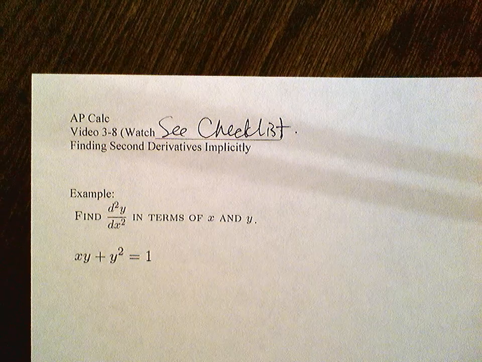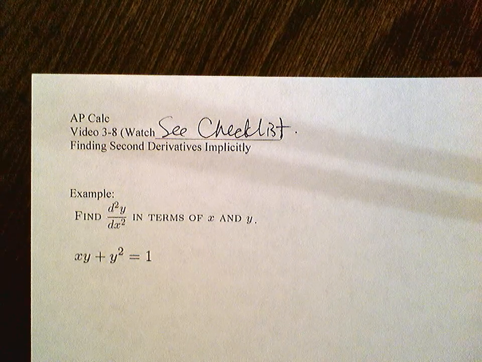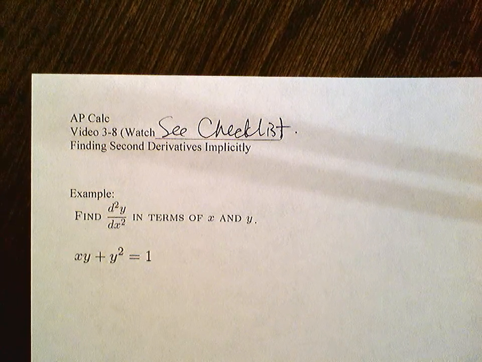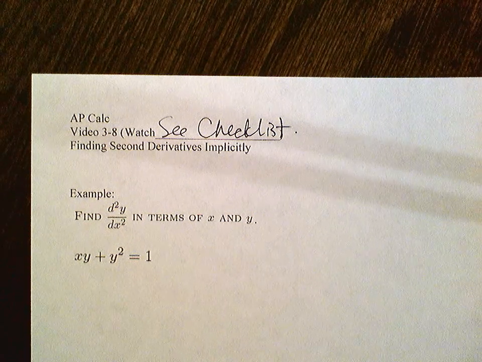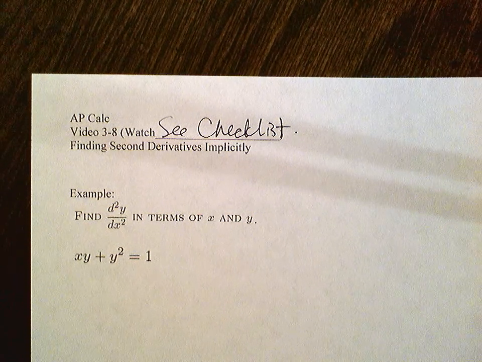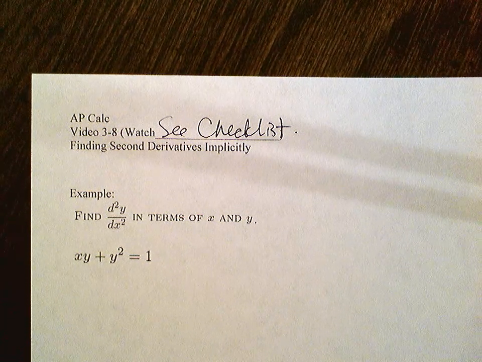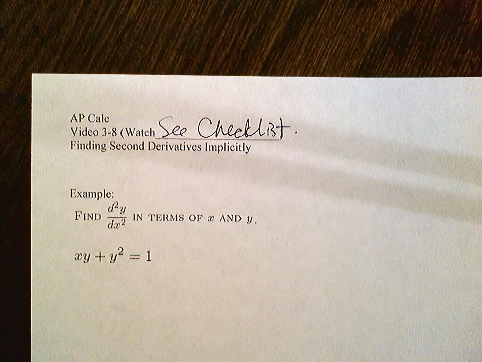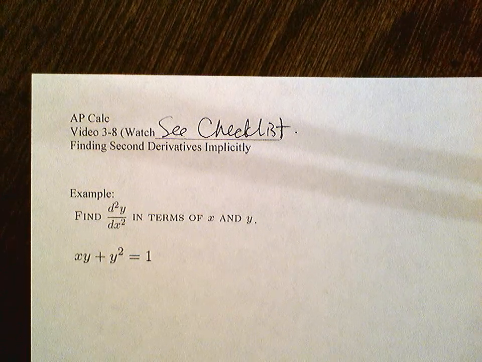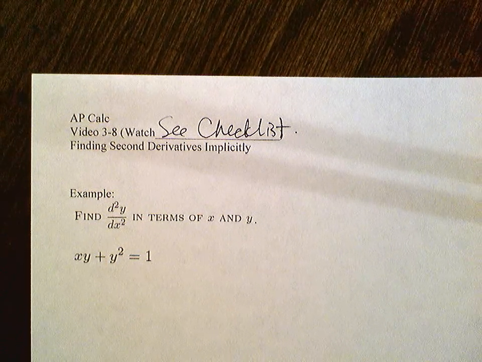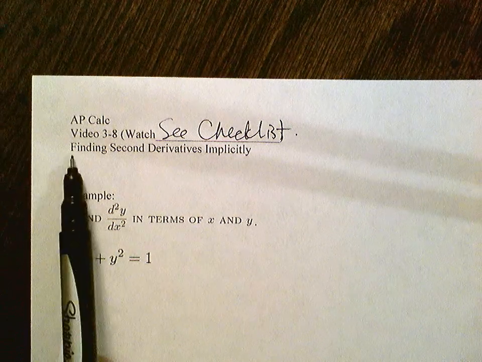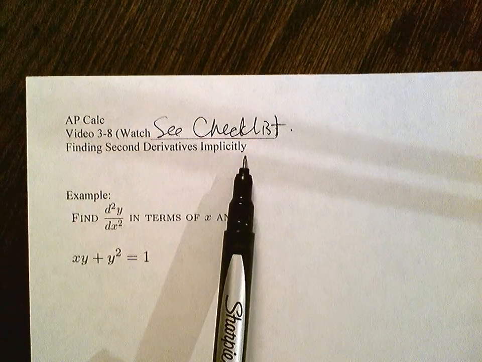This is about finding the second derivative implicitly. Implicit differentiation is a form of doing chain rule, except you do chain rule on every term. And you know that you've got to do it. Sometimes they won't tell you to do it. Like here, I'm implying that we're doing it because of the topic up here.